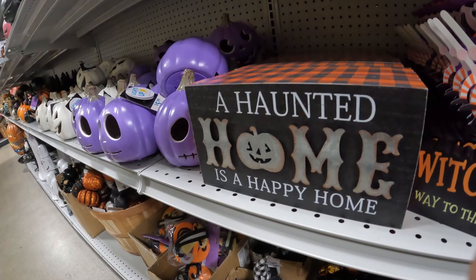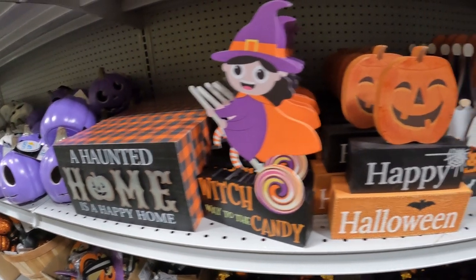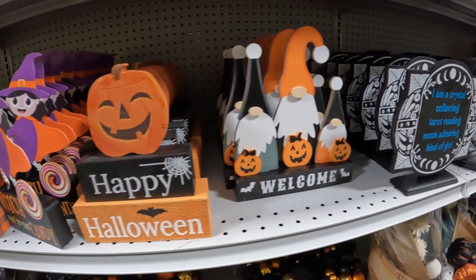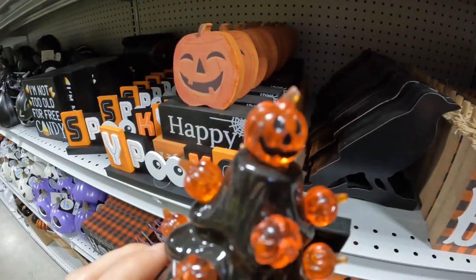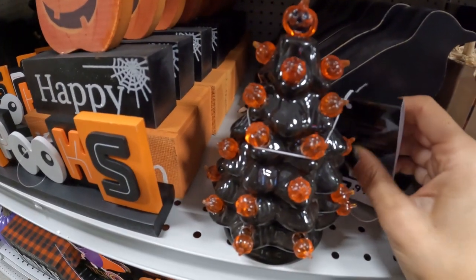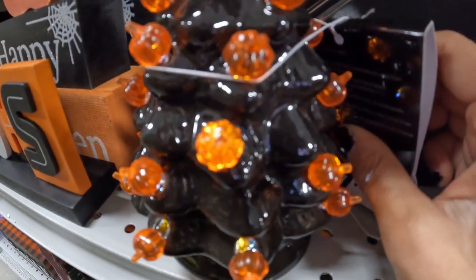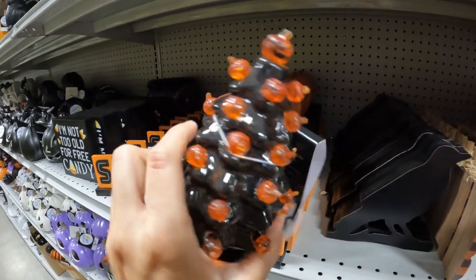There's these ones too — like a tower of ghosties. A haunted home is a happy home. Which way candy? Happy Halloween. Some gnomes welcoming us. You know the ceramic trees they often have at Christmas time — sometimes they do them at Halloween. I found a Halloween one, mini, but a new take on it. It's clever — instead of just regular light bulbs, they're little jack-o-lanterns. You can see the little jack-o-lantern face. It lights up but it's very dim. It's got all these little jack-o-lanterns instead of just plain light bulbs.